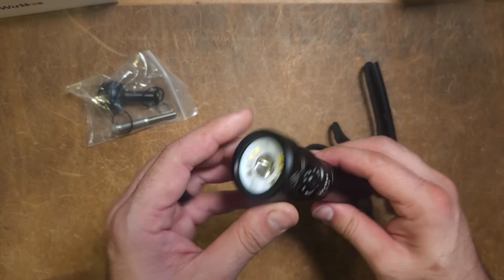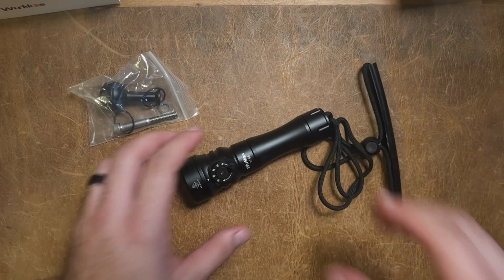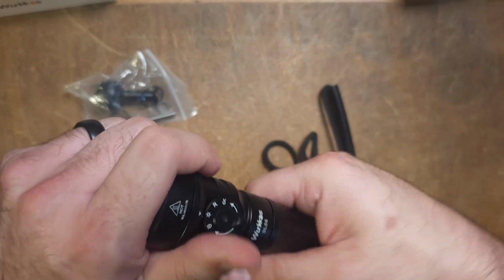I really like this light. That's what it comes down to. Just as the purpose I was intending it to do, I think it's going to hit the mark perfectly.